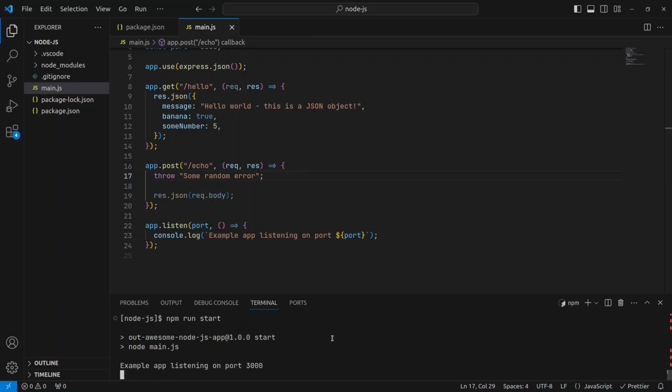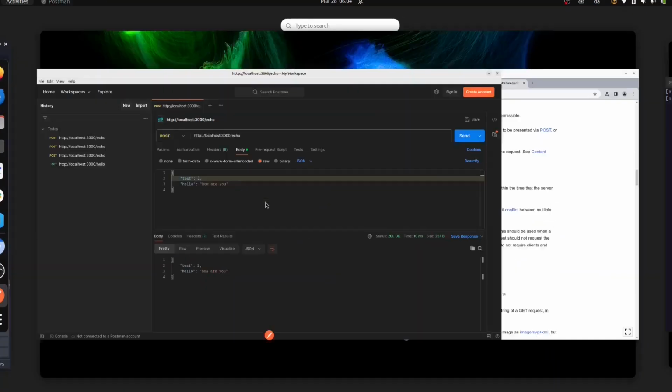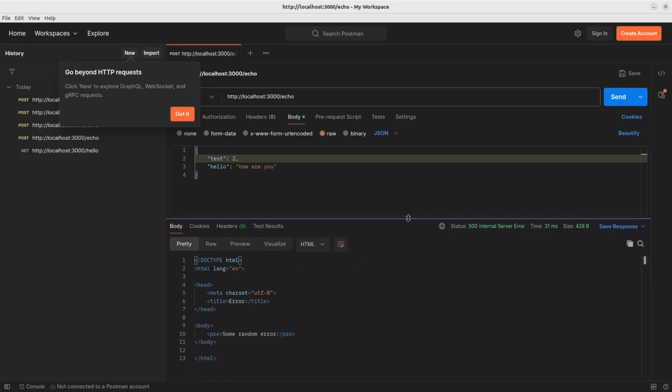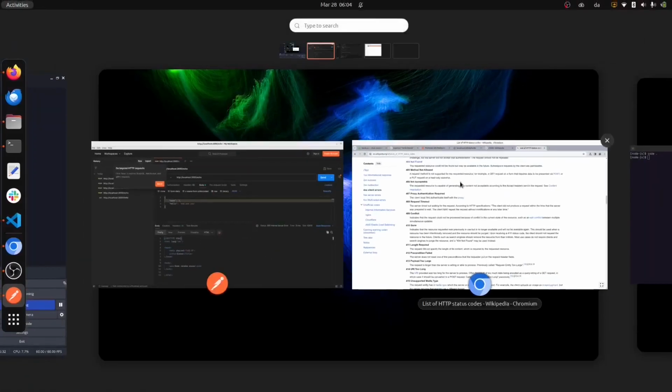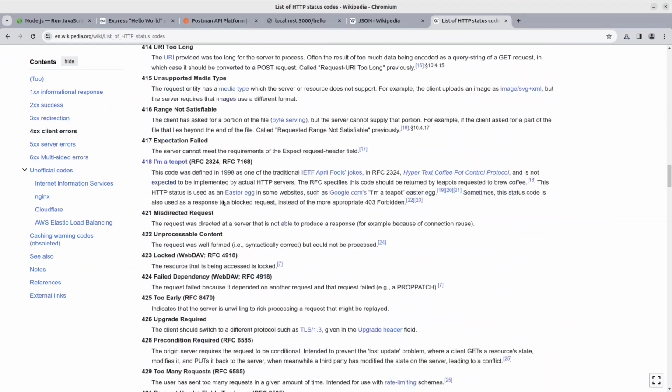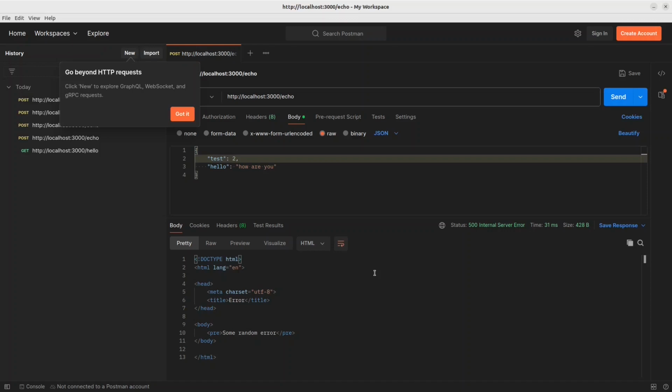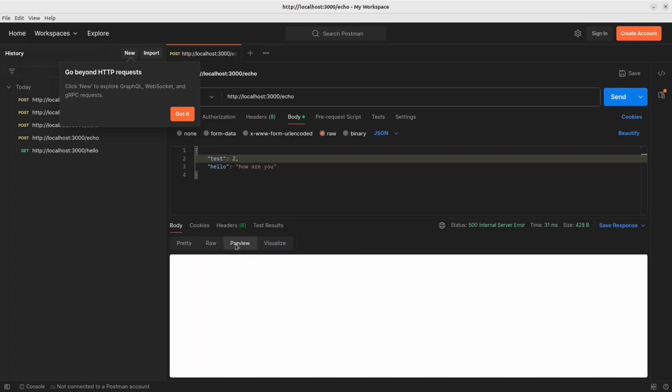So when I restart the server, come back to Postman, and hit this one, notice that we get this error message, internal server error. That's the 500 error that we just saw here. That's the default for internal server error. Something went wrong, we don't know what it is, but we tell the user that something went wrong.